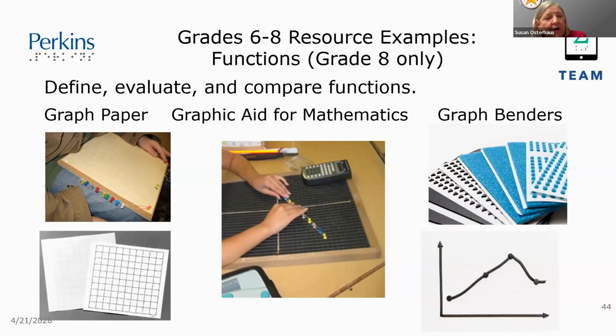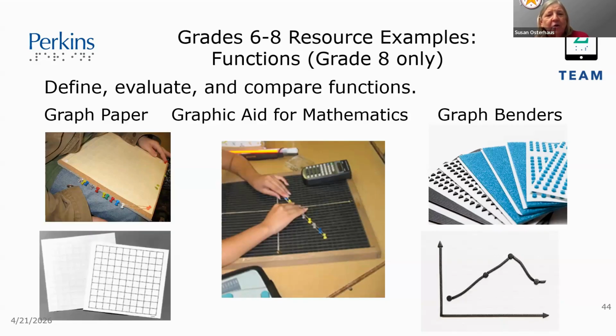And then we also have large print and embossed graph paper, and these are from APH. A lot of APH stuff, I know. Graphic aid for mathematics again, and there's a student going ahead and actually graphing a straight line or a linear function. And then we didn't have this. We have to add this. In fact it's in our notes to add, but we've been just a little busy, Sarah. Right? Okay, and Tina. So anyway, we need to add. They're not there right now, but we just want you to know there are these things called graph benders, and then we even have a line graph that has actually been created using these graph benders.